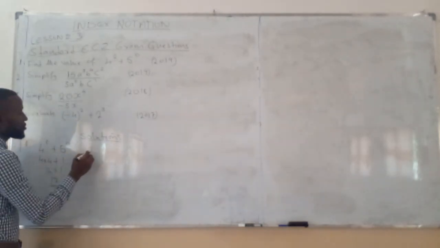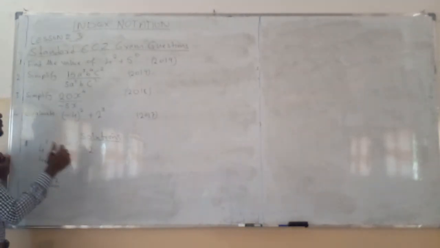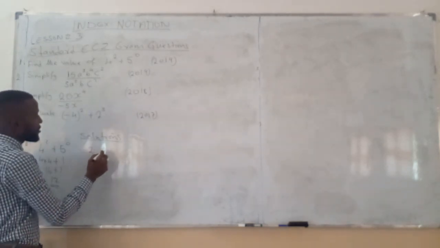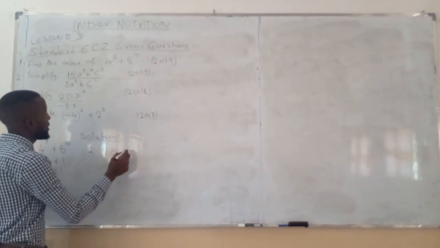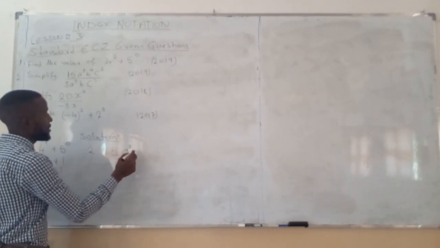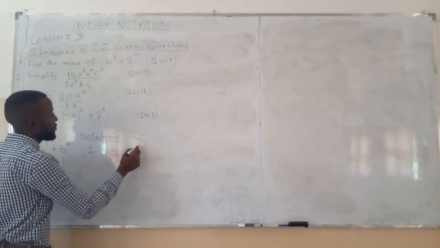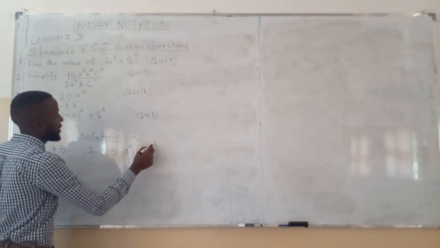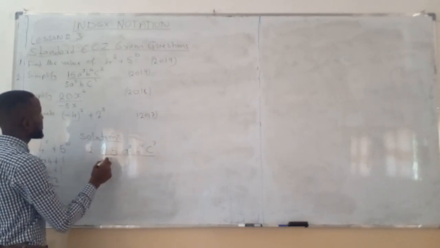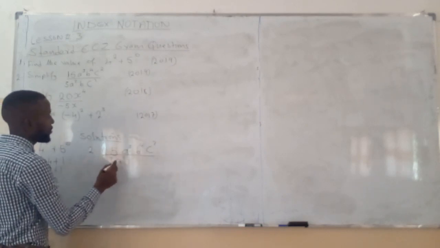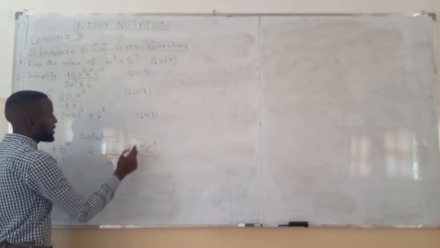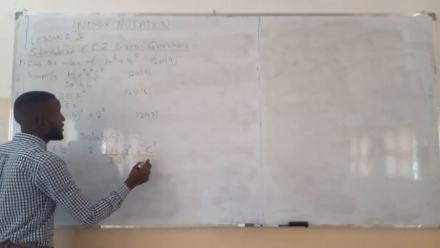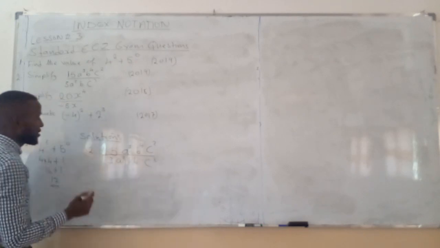Then let us come to question number 2, which is simply saying simplify. Now this, of course, is the quotient rule. You can see we are using division here. There will be things with the same bases: b to the power 4 and c to the power 2 over 3 to the power a to the power 2. A and a, these are the same base. B and b, these are the same base. C to the power 2, these are the same base.